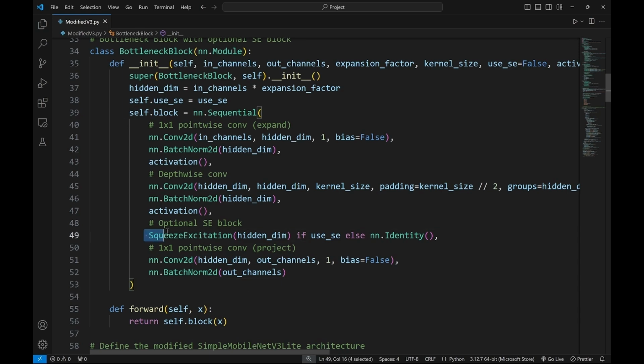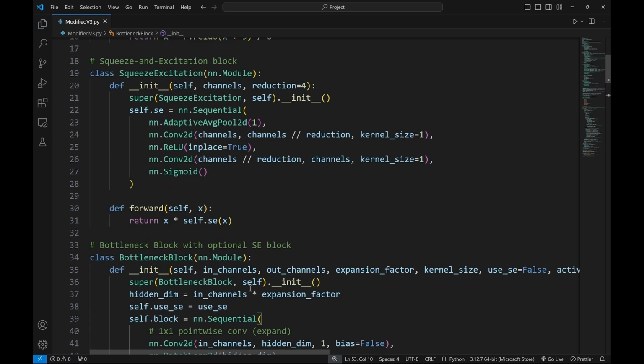Let's see what is inside the squeeze excitation. In squeeze excitation, first there is an average pooling layer, then there is convolution, then there is ReLU, then there is convolution, then again a ReLU activation function is used. The main purpose of the squeeze excitation is that this block acts as a channel-wise attention mechanism, enabling the network to recalibrate its feature maps while learning the importance of the different channels. It focuses on the richer features while keeping the model efficient.